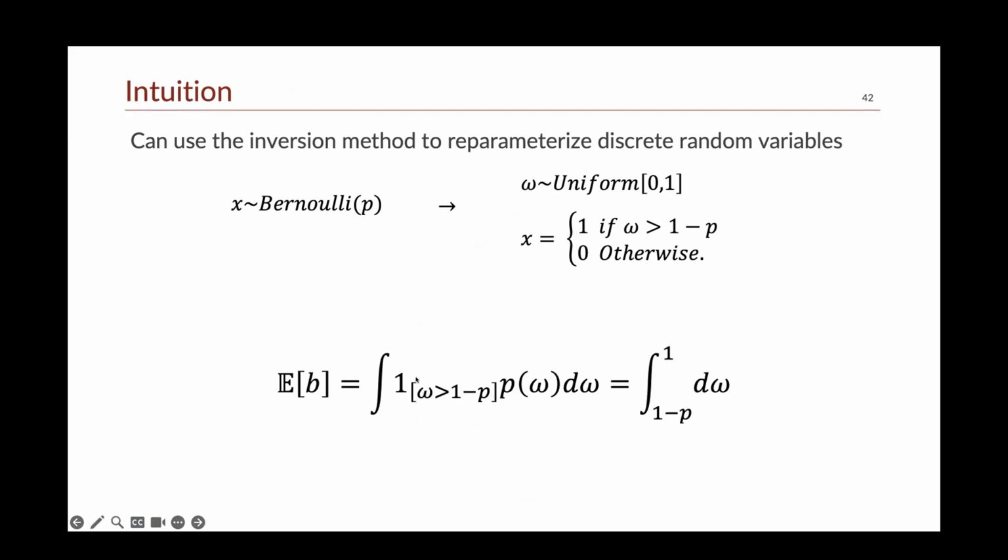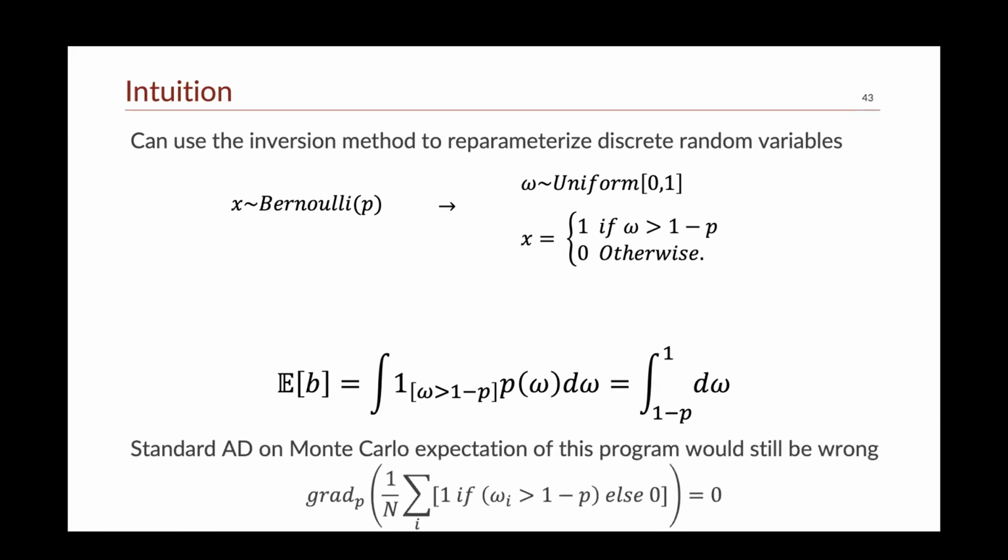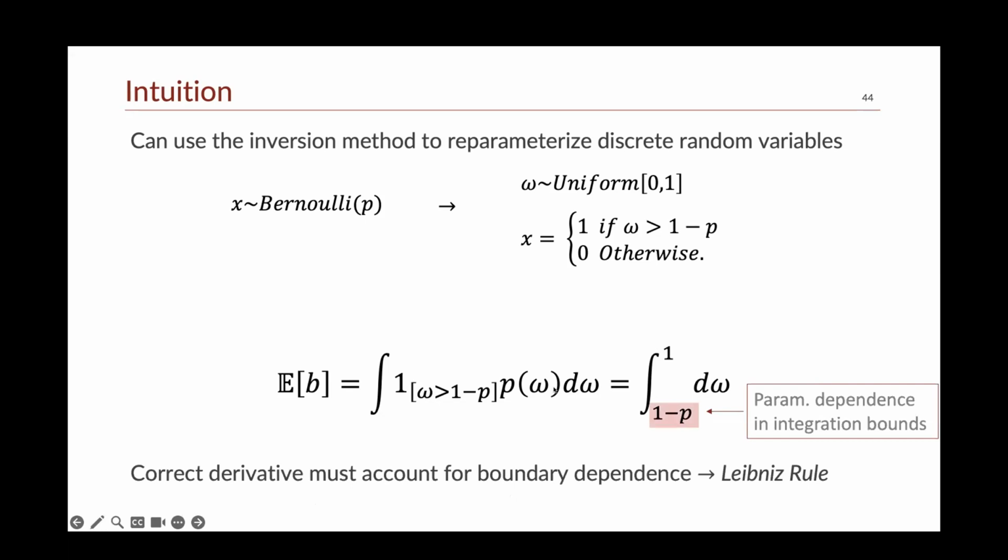What you basically have is a computation of this integral where you have a parameter dependence in your boundaries. This makes it basically impossible to compute, for instance, Monte Carlo expectations. You'll never sample the boundary, and you'll never be able to compute a gradient if you just sample uniformly between 1 minus p and 1. You'll never be sensitive to this parameter. In fact, if you try to give this program to AD, it'll basically tell you the derivative is 0. But of course, we know from the Leibniz rule of calculus that there should be no problem computing gradients when you have parameter dependence in the boundaries.